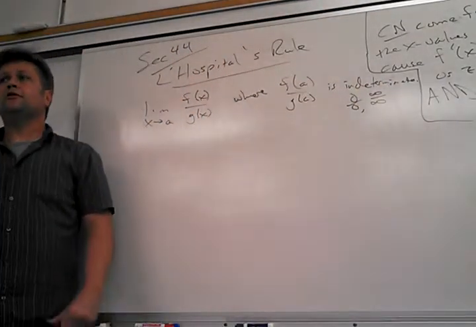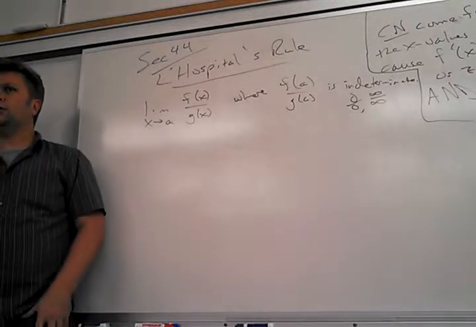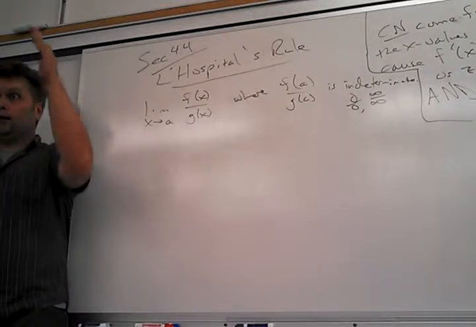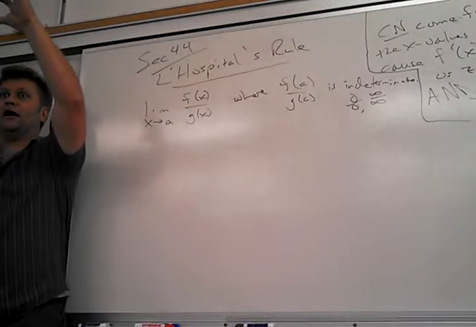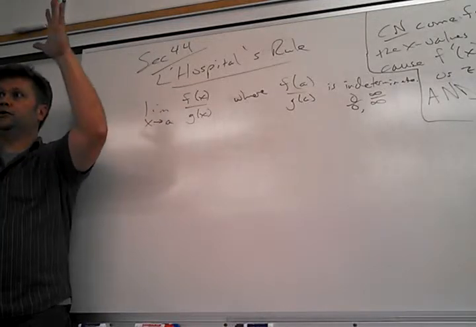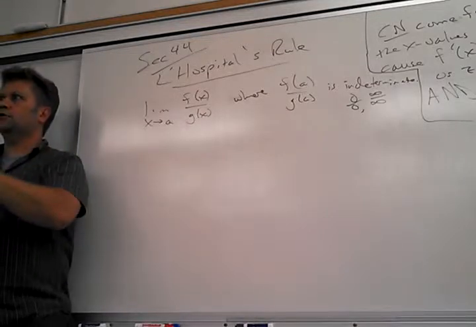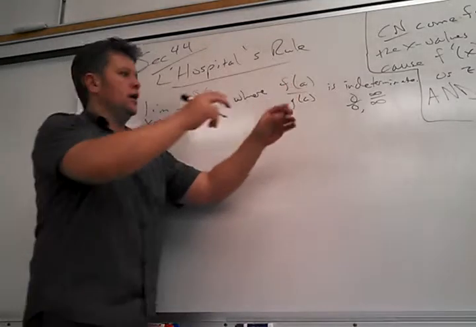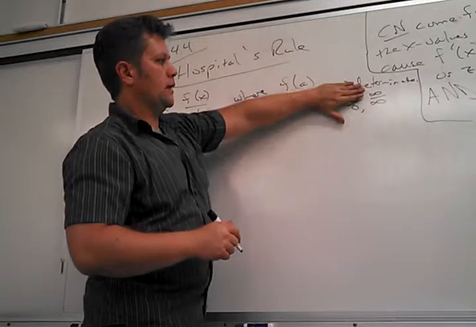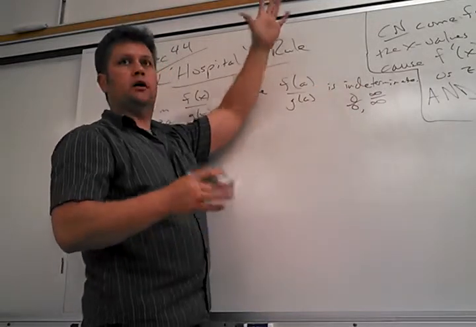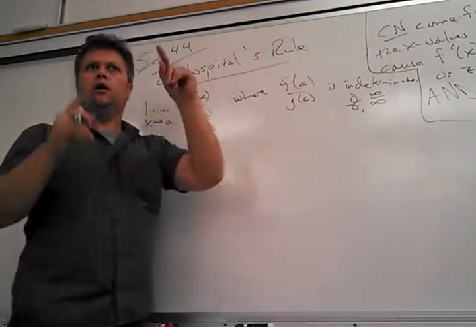Now 0 over infinity is definitely not indeterminate. That is really 0. 0 divided by infinity is just super 0. And infinity over 0 is crazy infinity. You with me? So those are not indeterminate. 0 divided by anything is 0. Anything divided by 0 is infinity. 0 over 0, I don't know what the hell. And what do we keep saying?